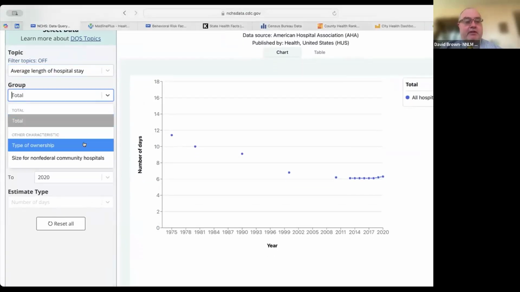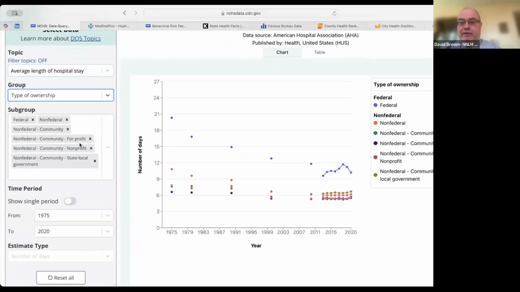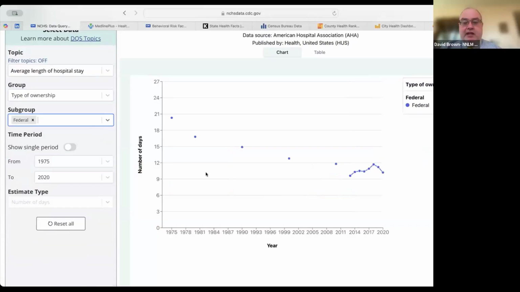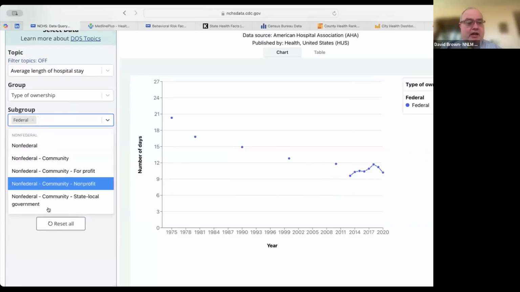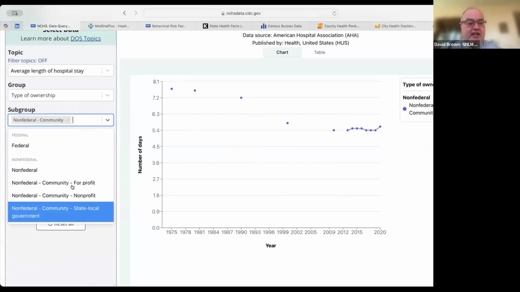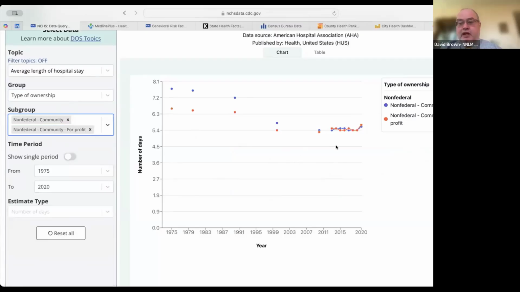Now we can also do some different groups. So if it was public or private, if it was a federal hospital, again, we can add more data in here to really get some good policy understanding of what's going on. We can also remove things. As you see here, we have sidebars here. So we just want to see what's going on in the federal government. We can also add more back in. So if we want to just look at a community hospital versus a for-profit hospital, you can see how things have changed and just understand where things are going.